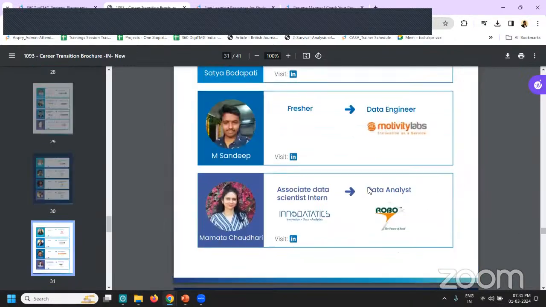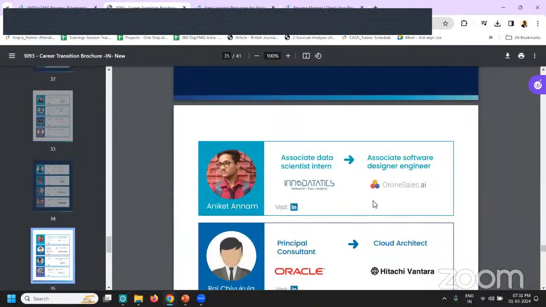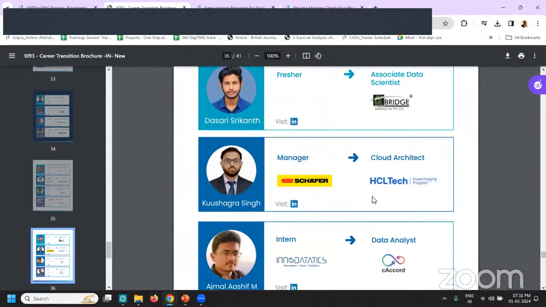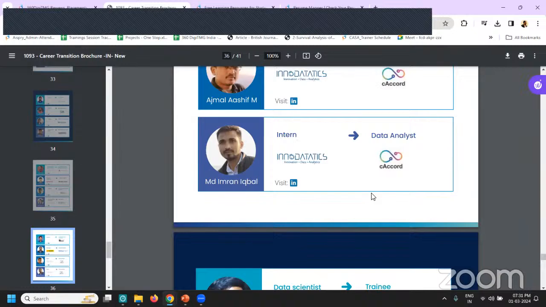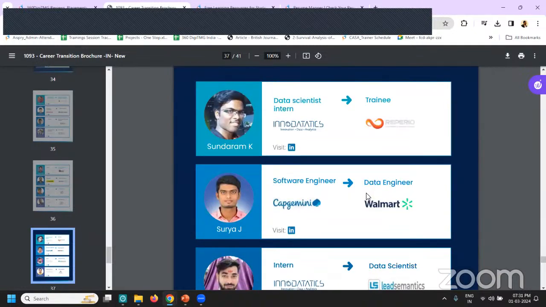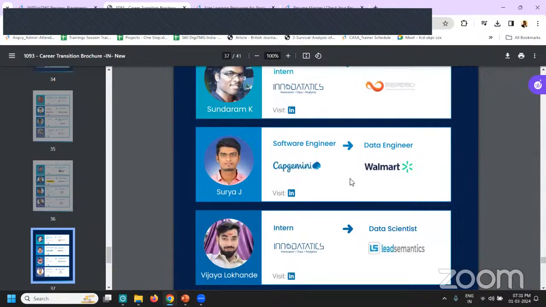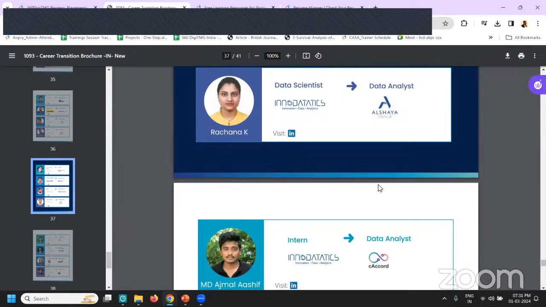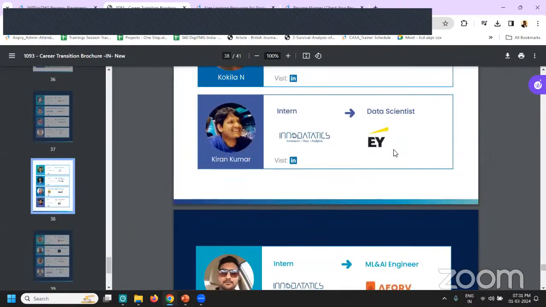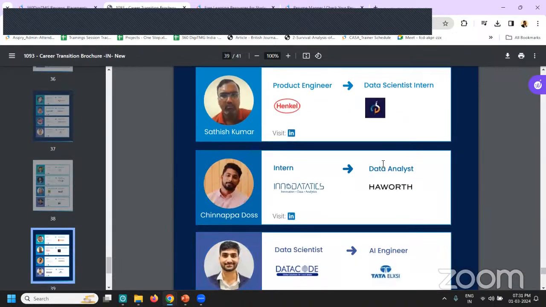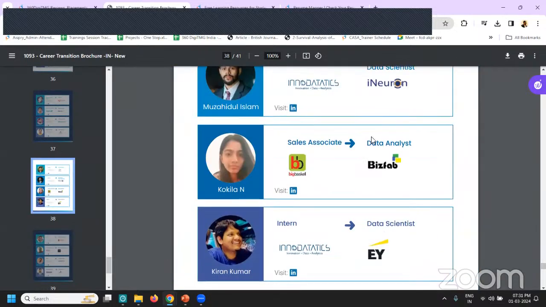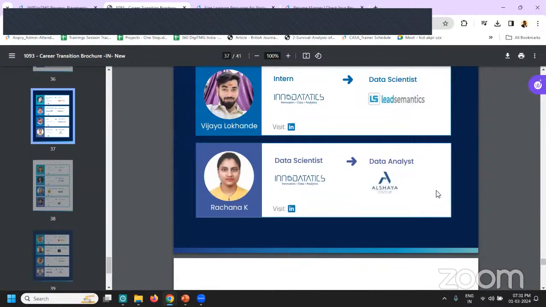And this sheet gets updated regularly based on the consent of our students who have agreed to have their details published here. They put their profiles here. And there are a lot of people who don't agree. All right, so look at this, EY, then Tata, LXI, then we have Harvard, then you can see Alshaya. These are all reputed companies, friends.